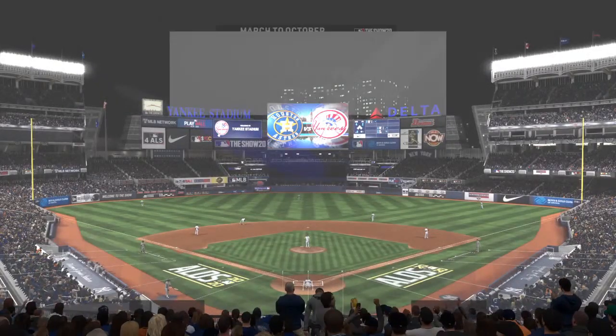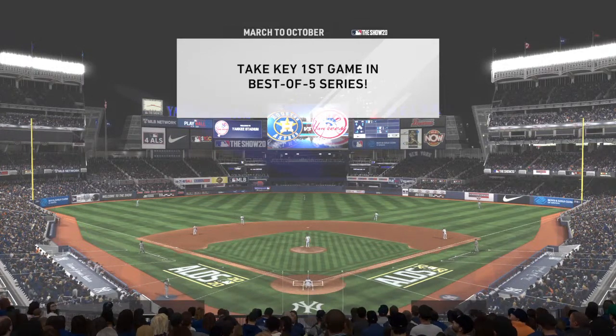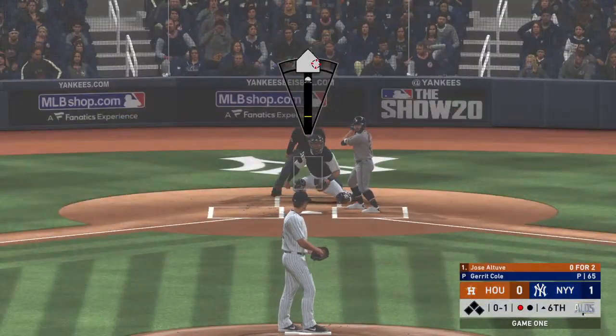Heidi Watney met with the players earlier. Heidi, where do you sense this team is mentally coming into this division series? Matt, I visited with several players and coaches ahead of this opening game of the division series, and one thing I noticed was a sense of calm or a quiet confidence. They feel like there isn't much standing in their way as long as they can continue to do what got them here. Well, that's easier said than done, but there is a lot of belief in this clubhouse right now.